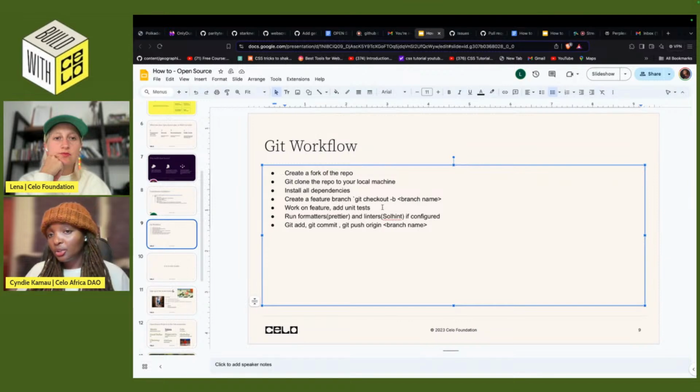Next is the integration tests, which confirm that the piece of code that you've added, rather the new feature you've introduced, is working in cohesiveness with the rest of the program, right? And then afterwards, we have the third form of testing, which is the end-to-end tests, to ensure that the whole structure, or rather the whole platform, is working correctly.